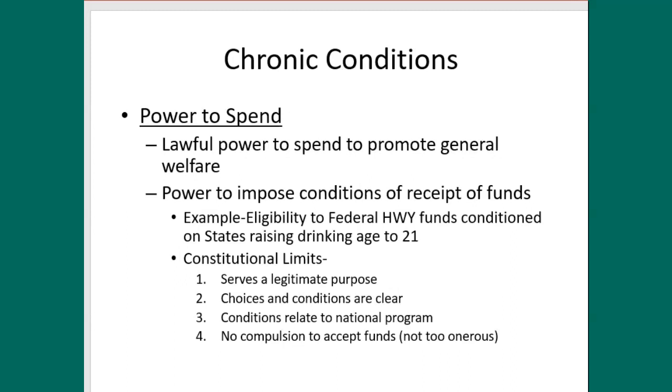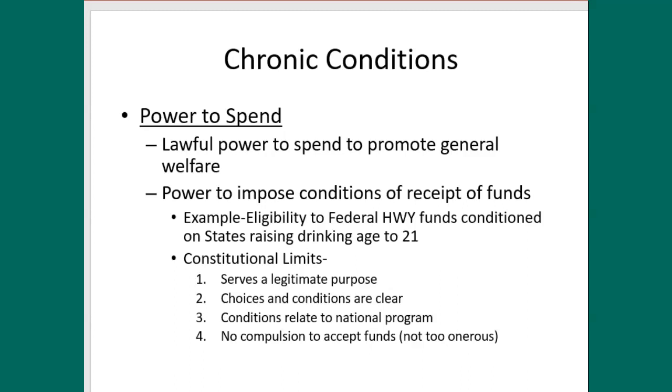The power to spend is the flip side of the power to tax. The lawful power to spend is really the power to promote the general welfare, because these monies are supposed to be expended in such a way as to promote the health, safety, and welfare of the people. This is true at the federal level. It's also true at the state level. The power to impose conditions on the receipt of funds is another interesting example of this.